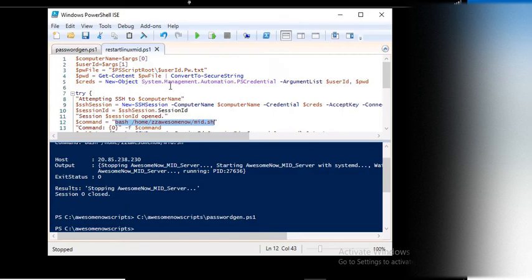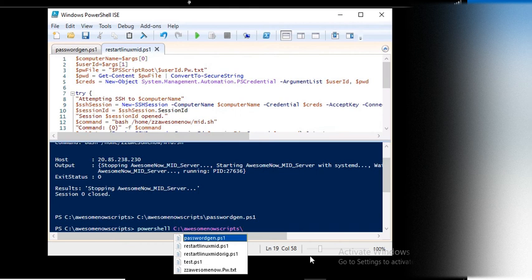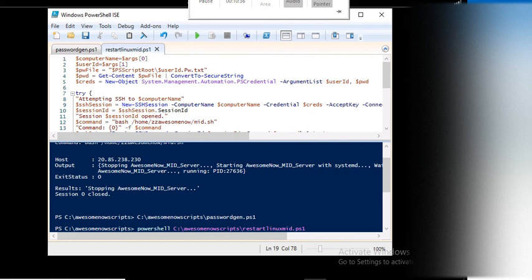Let's try running this script here. We just have to pass the IP address of the Linux VM and then the username. So let's do that. I'll say PowerShell, and then we have to give the IP address.